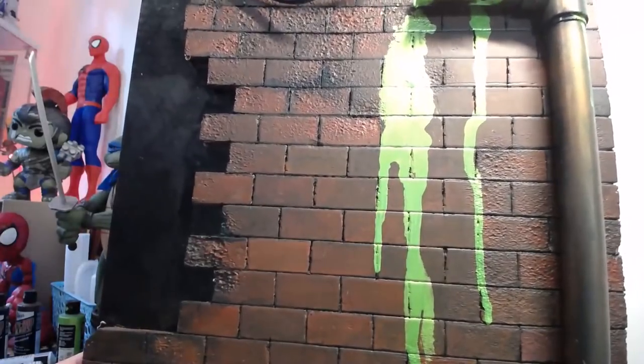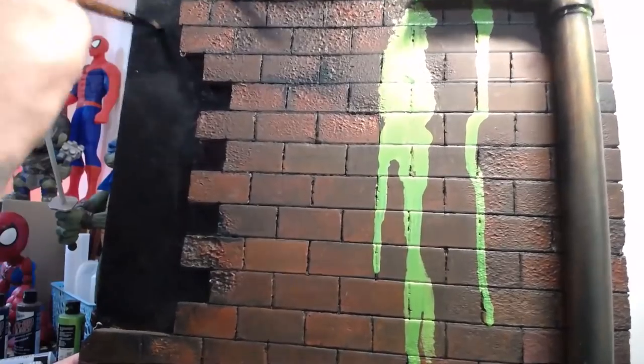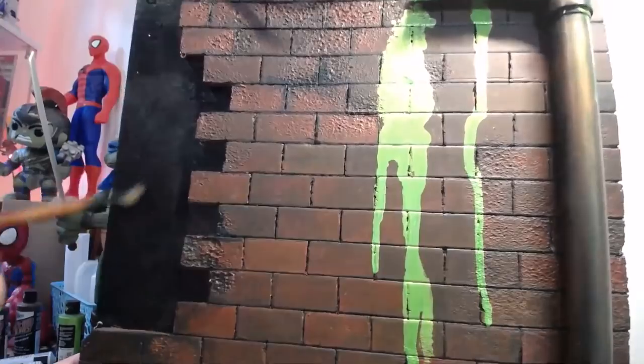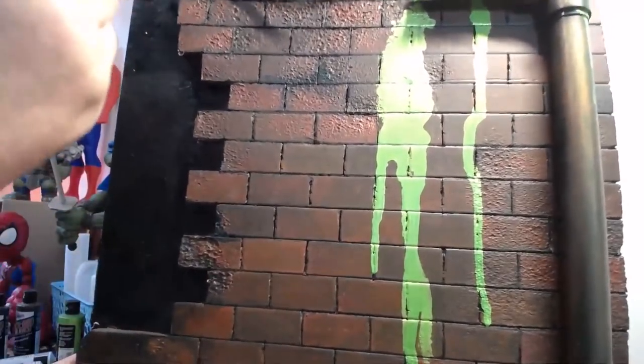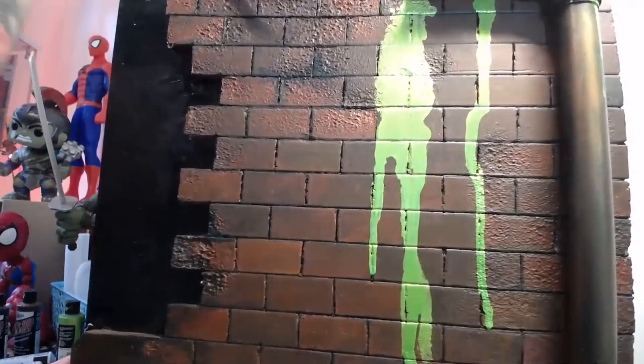I'm going to go a step further here, and I'm just going to put some paint in spots where I need it. And then use the brush a bit more, the paper a bit more. Now for that piece there, I'm just going to paint that while I've got it. Stupid dog.